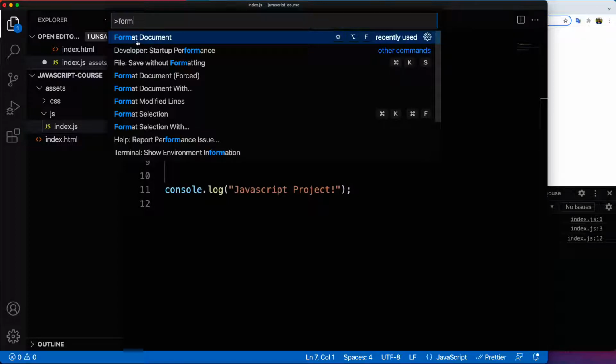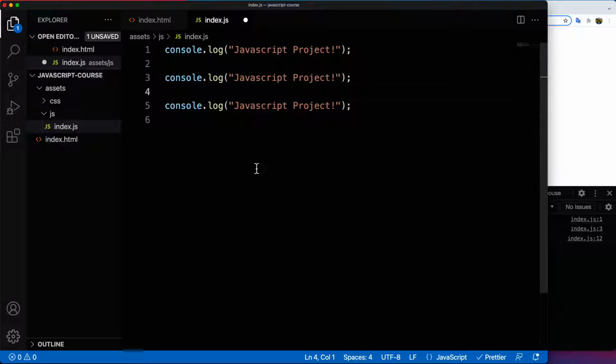When you press on this format document, it will give you the ability to format that document using the default extension. The extension which we have installed is Prettier. So Prettier is going to format this document for me based on what we have configured in our Visual Studio Code. So when I click on format document, as you see, it's formatted based on JavaScript syntax.